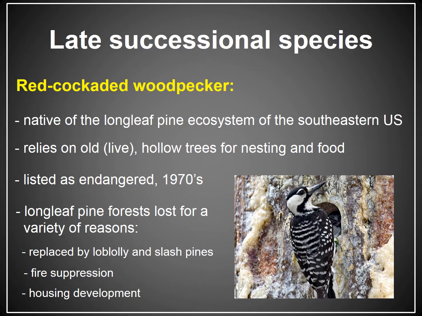The red cockaded woodpecker is another example of a wildlife species that relies on forest land that maintains late successional characteristics. The red cockaded woodpecker is a native of the longleaf pine forest ecosystems of the southeastern U.S., and it relies on old, hollow trees of sufficient size for nesting and food. It was placed on the endangered species list in the 1970s.